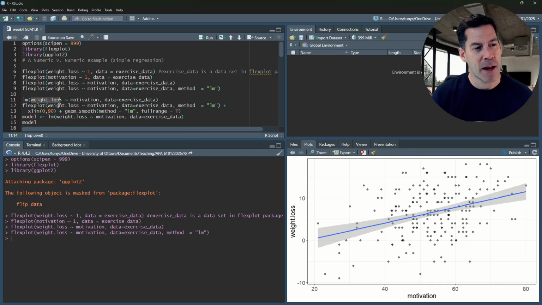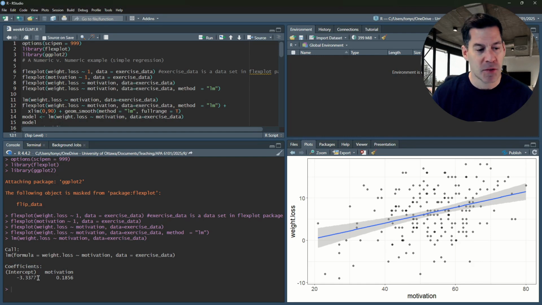So if we do that, we say weight.loss is a function of motivation, comma, data equals exercise data. We'll look in the bottom panel here in the output panel at what it gives us for that. If I hit Control Enter, it gives me back what my command was, and it's giving me my coefficients. That involves the intercept and the slope here.